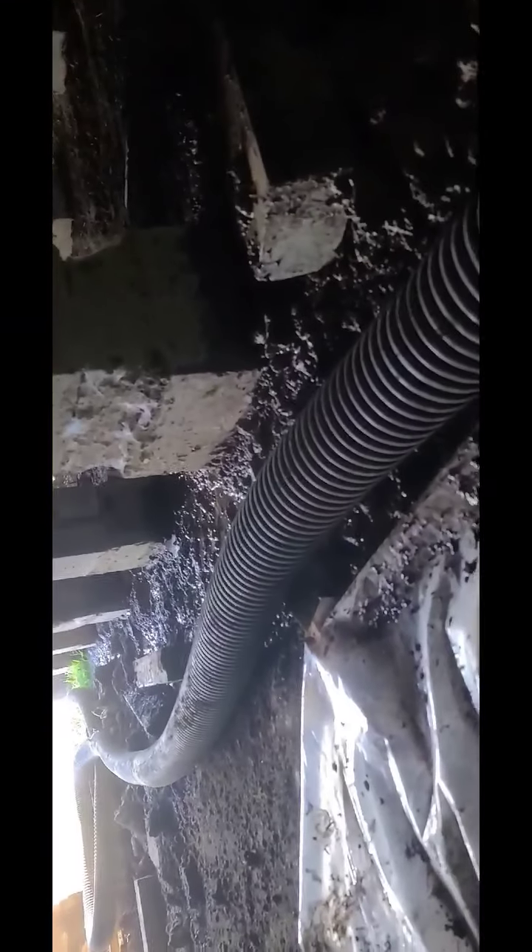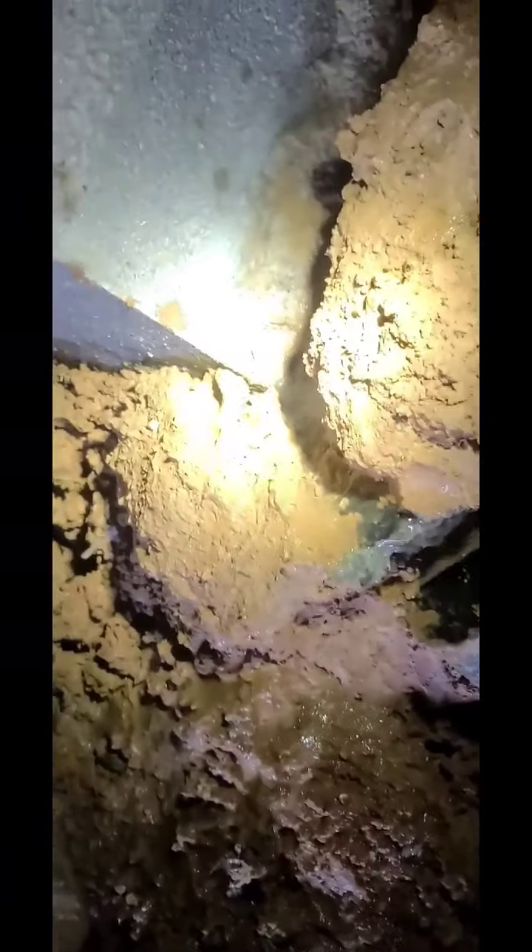That pipe is going to go out to the field — I've got to stretch it on out — but the flow of water underneath has slowed down to a standstill. Now I need to cover it: I'll cut this plastic I'm laying on, cut it to cover this up, put a brick on it on that side to cover the hole, stuff the plastic good around the pipe, put dirt on it, and hopefully that'll keep the smell down. It's pretty nasty under here — it stinks so bad.